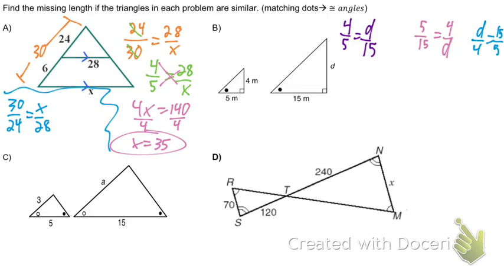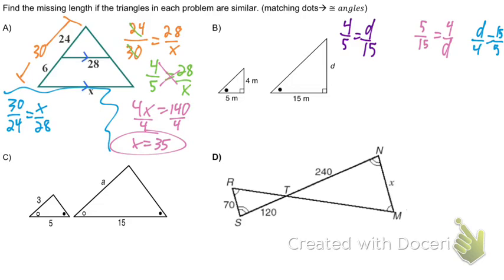Now, how it works is vertically 4 over 5. We're dealing with the same triangle. So vertically, there's a match. They go together. Vertically, D over 15, same triangle. Horizontally, there's also a match. 4 and D, those are corresponding sides. 5 and 15, corresponding sides. Purple's okay. Pink. 5 and 15, corresponding sides. 4 and D, corresponding sides. Horizontally, 5 and 4, same triangle. 15 and D, same triangle.